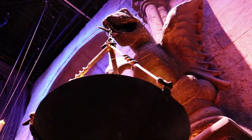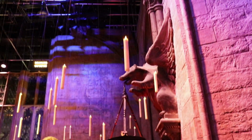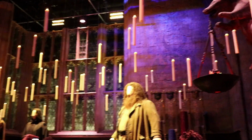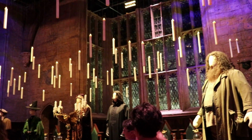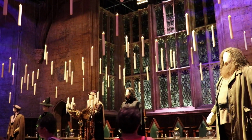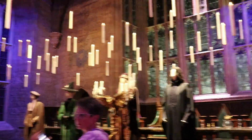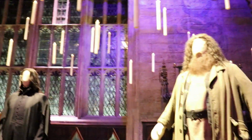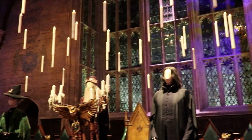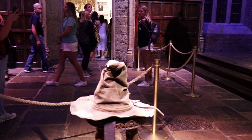So we're still moving through the hall, as you can see, and I'm going to come over here. A lot of people, as you would expect when you're going through this, but Hagrid. And of course, most of you probably remember all this. Everybody, Dumbledore, rather, over here. So we'll come over here and make our way over here and take a look so you guys can see. And the original talking hat that they used in the props.